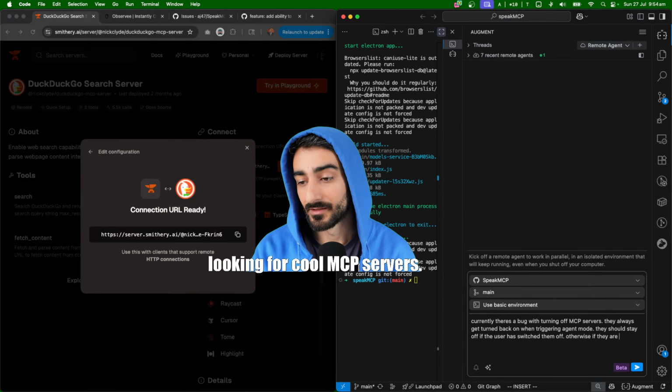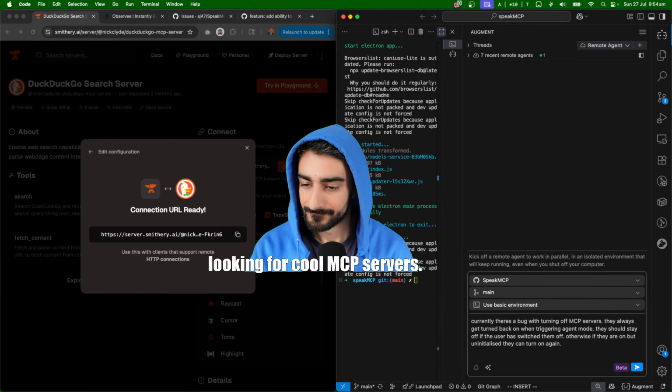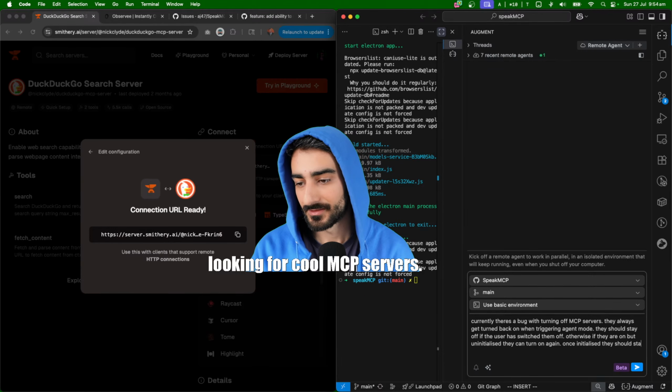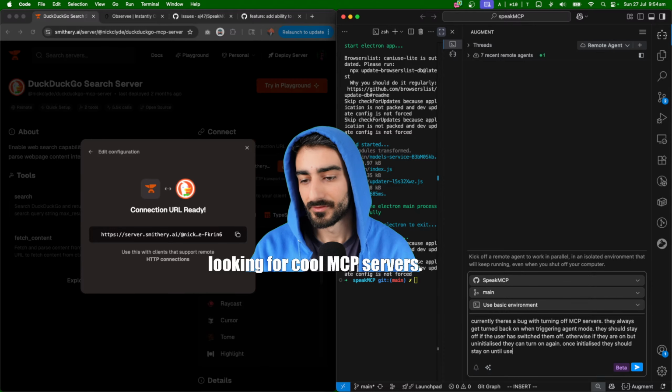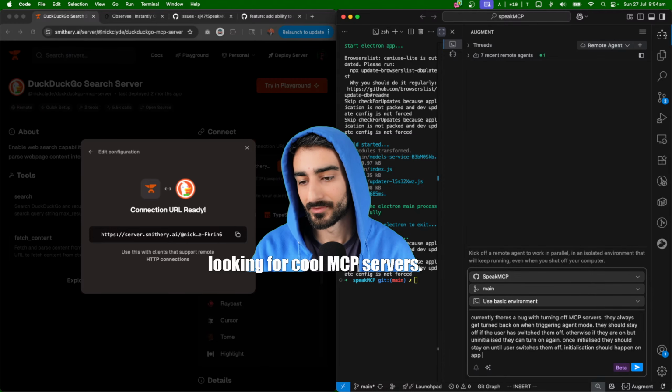Otherwise, if they are on but uninitialized, they can turn on again. Once initialized, they should stay on until the user switches them off. Initialization should happen on app open.